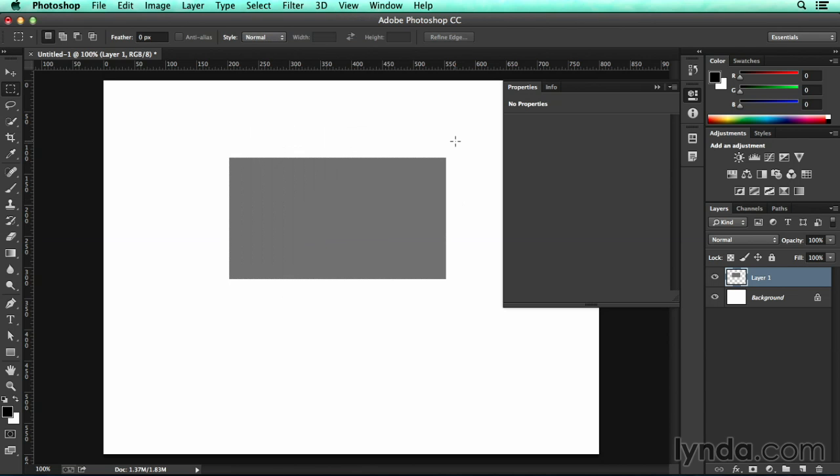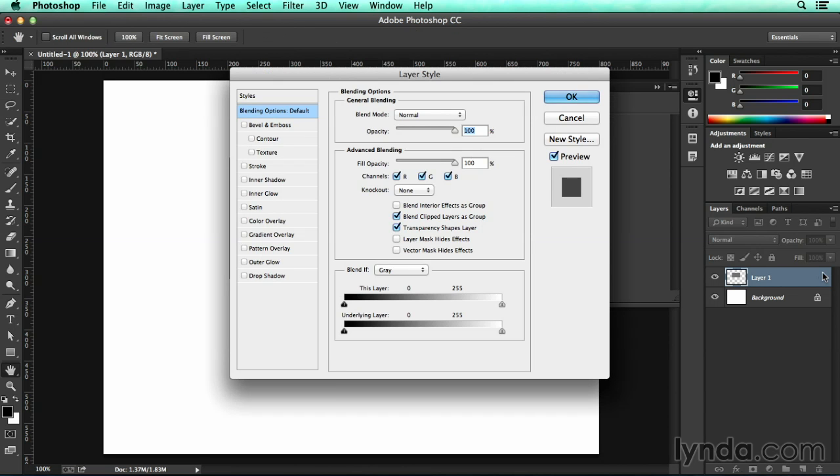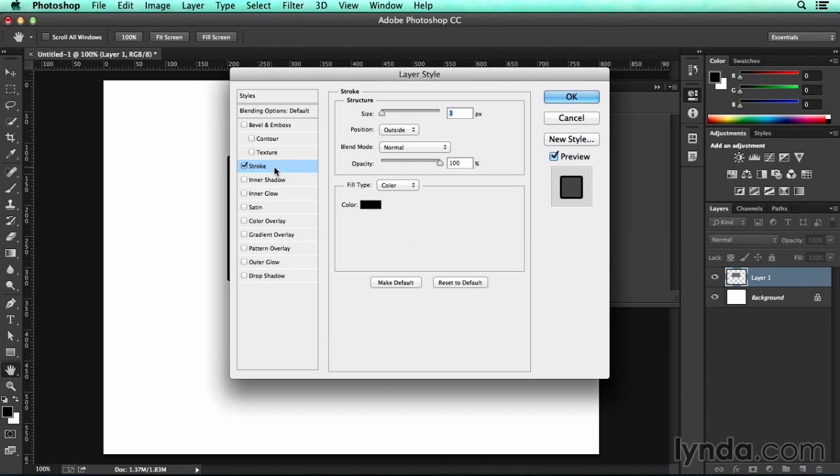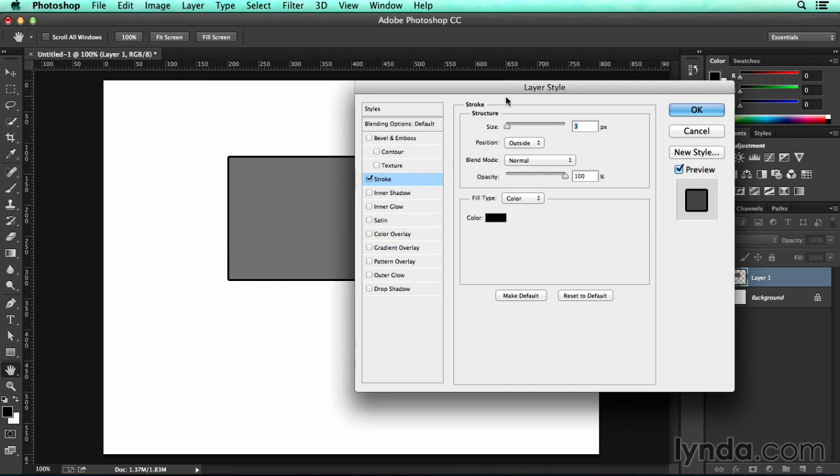Now let's add the stroke as some layer effects. So I'm just going to go over to the layer and double click on the right side of the layer in the layers panel. That'll bring up the layer style dialog, and I'm just going to go to Stroke. I'm going to click on the word Stroke so it will check the box at the same time as giving me the stroke properties. Just going to move this over so we can see a little better. And I'm pretty happy with it being 3 pixels and black. That'll work just fine. So I'll click OK.